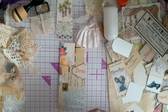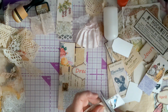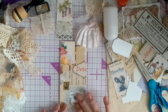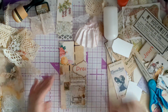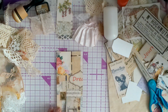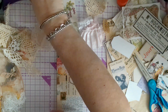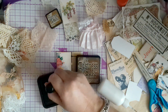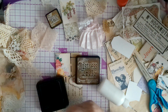Let me do this and see what happens. Let me cut the little section of the bird off and see. Oh, the bird's looking that way too. Oh no. All right, so let's see here. I think I'll just do that. Yeah, I think I'm going to do that. Okay, let's go for it. Oopsie. I don't want to think here forever and ever, you know. We can do this. Yes, we can.